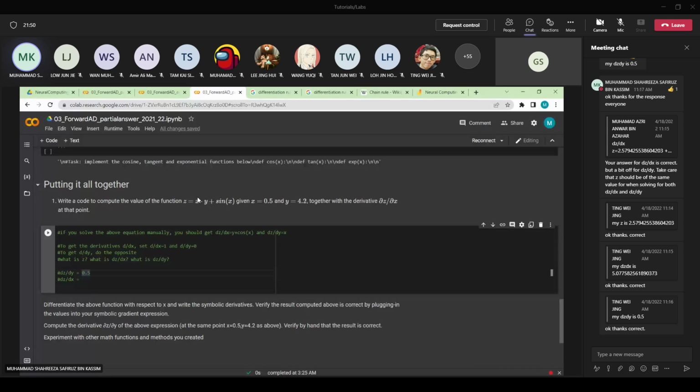So in this problem, we only have x multiplied by y plus the sine of x, right? So you have addition, multiplication, addition, and also the sine of x. So we have to define this. So how do you define the power methods?